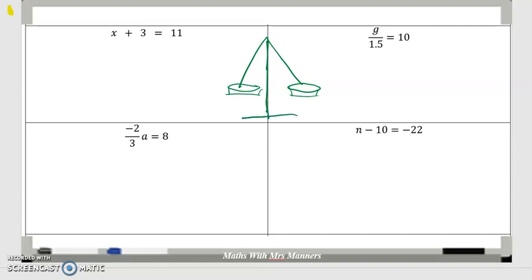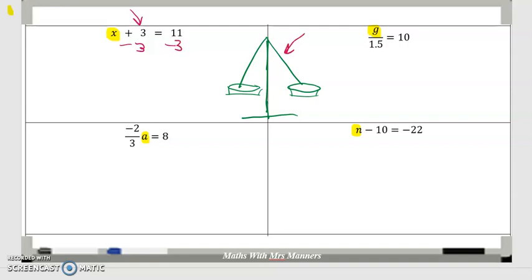So when you apply an inverse operation to one side of your equation, you must do it to the other side. So if you look at this equation, my goal in every equation is to end up just with this pronumeral. Okay, so I want to solve for the pronumeral. That means finding the letter. So here I've got this operation of adding 3. Well, the inverse operation is to take away 3, and whatever I do to one side, I must do to the other to keep the sides balanced.